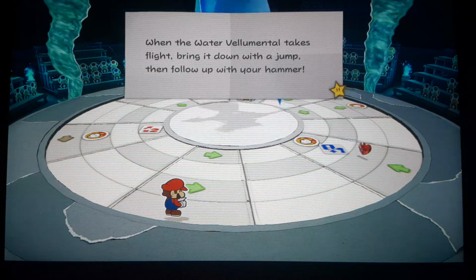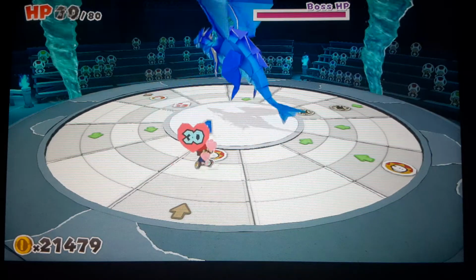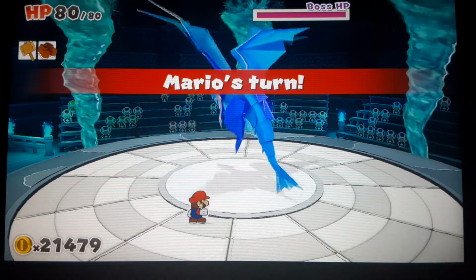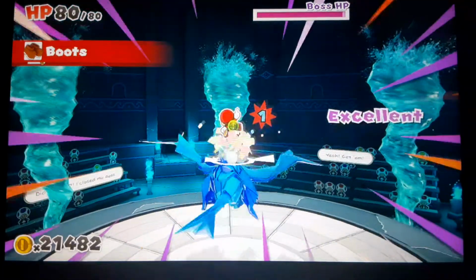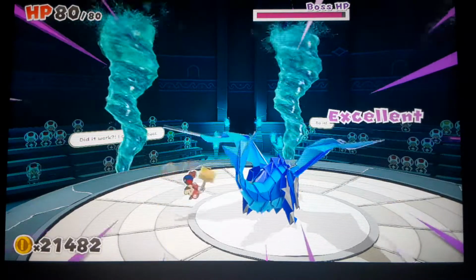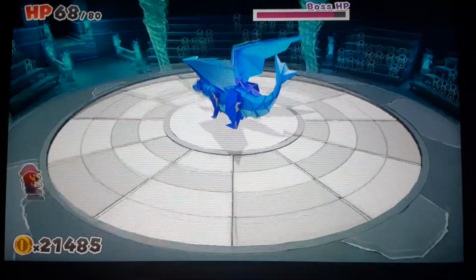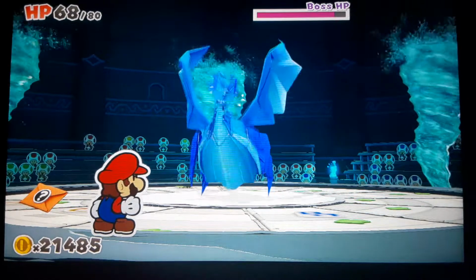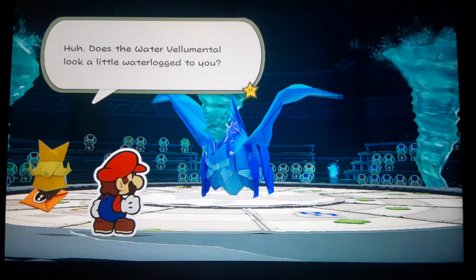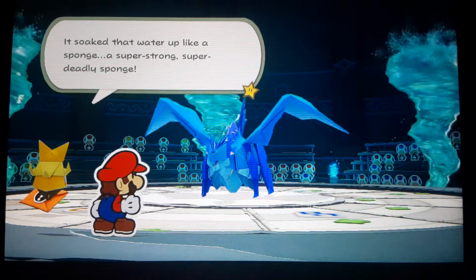When the water elemental takes flight, bring it down with a jump. Then follow up with your hammer. Oh, sweet. So boots, and then hammer. Oh yeah, that did a lot. I blocked it. Huh, does the water elemental look a little waterlogged to you? It soaked that water up like a sponge. A super, super strong, super deadly sponge.